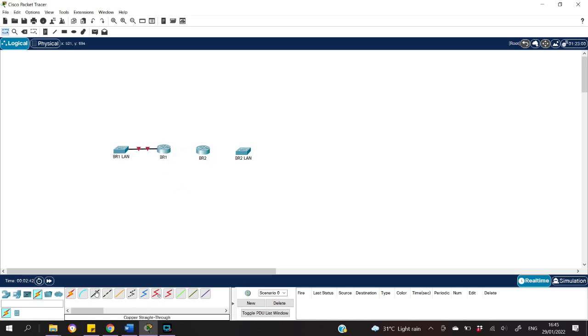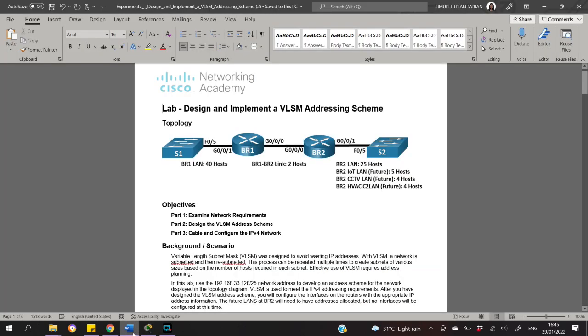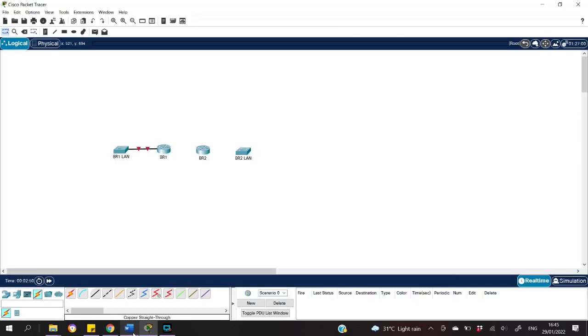The same process applies from switch 2 to router 2: Fast Ethernet 0/5 connected to Gigabit Ethernet 0/0/1. And to connect those routers, we use Gigabit Ethernet 0/0/0 and connect it to the other Gigabit Ethernet of router 2. So now the switches and the routers are connected.